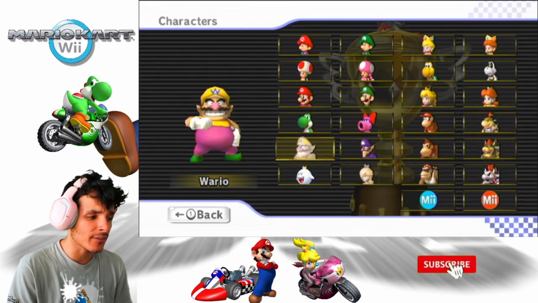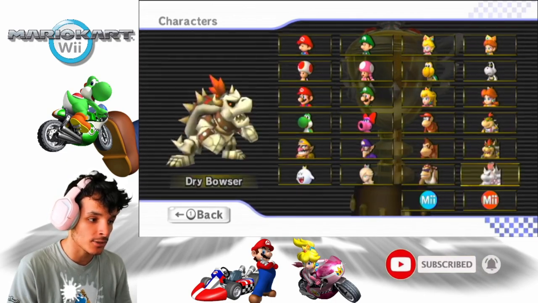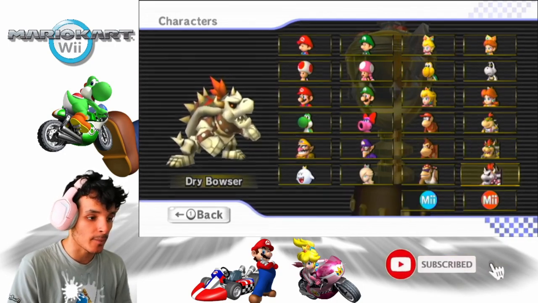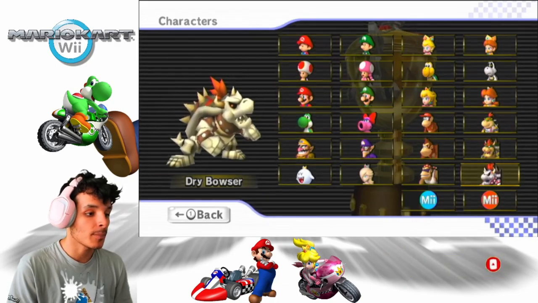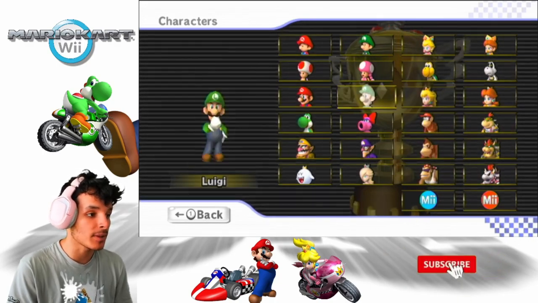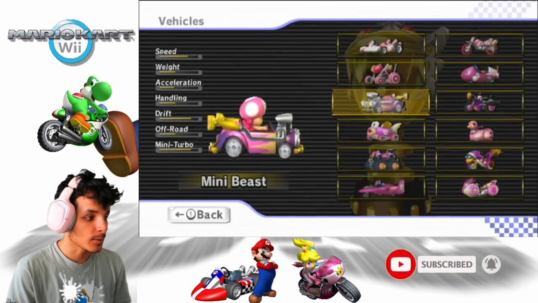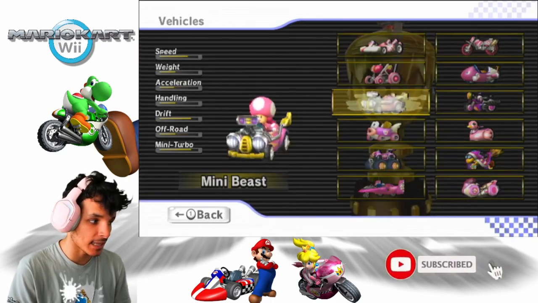We have not played any of the other large characters yet, I believe. I think we did play all of these characters. Yeah, we did. Pretty much, Dry Bowser we haven't played as, but we might play that in the Mirror Cup. Yeah, the Mirror Cup Infinite Shenanigans. But yeah, we're going to be playing as Toadette in this one. Alright. So we used the Tiny Titan last one, but for this one, I'm going to use the Mini Beast, because I like it.